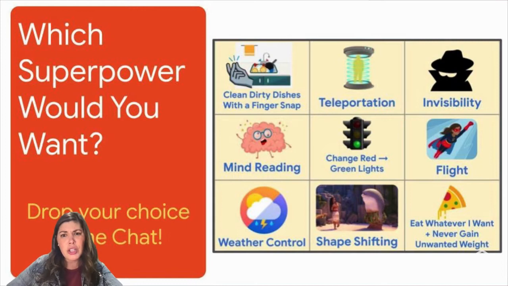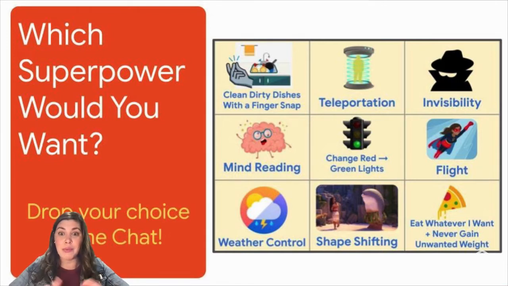In a virtual or an asynchronous presentation like this, I might do a fun little choose your point of view kind of thing. So which superpower would you want? If we were doing this over Zoom or Google Meet, I'd have you type your response in the chat and defend it. We would just have a little bit of fun. It's those opportunities to connect with the people, get a feel for where they are, what they do for work, what grade they teach. It's important. Every minute you are with people as a presenter, they need to see you as a person. So I'm going to ask you to pick one of these.